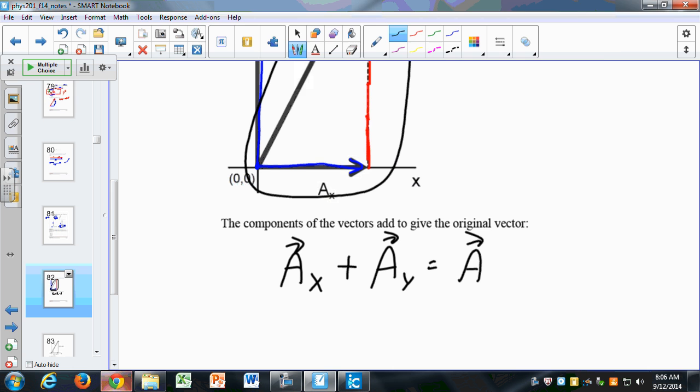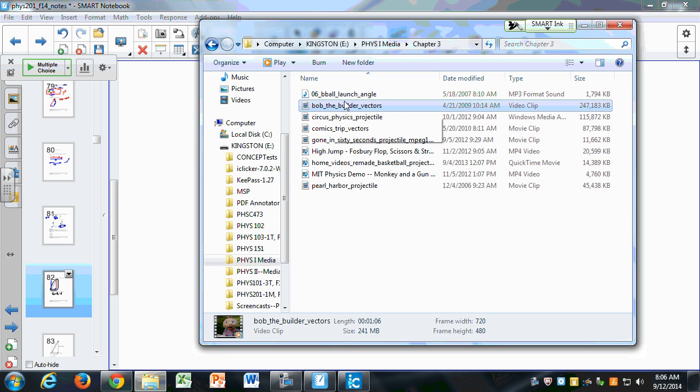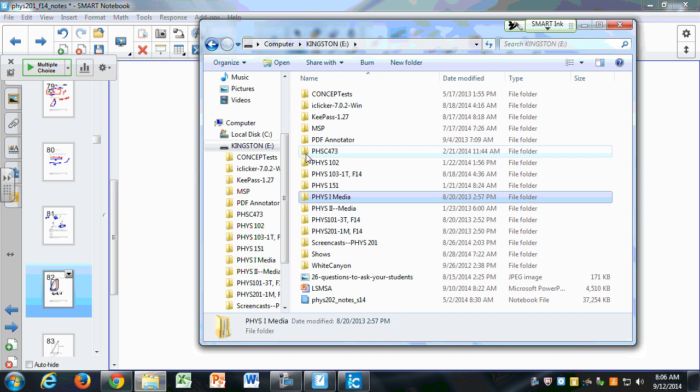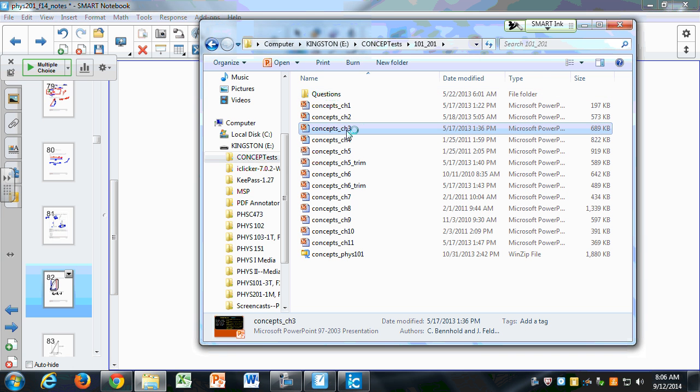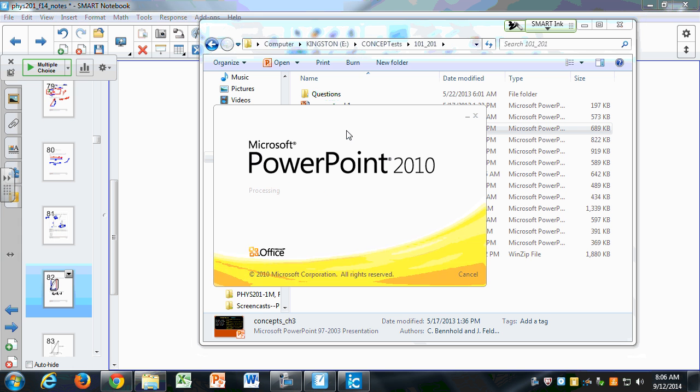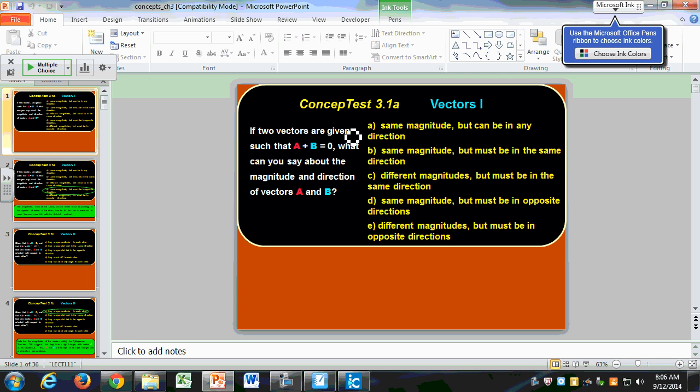So get your clickers out again, and we will do some of these. For chapter 3, we won't do them all. Just do a handful of them. Y'all study the concept test for the test? Yeah. Good practice is to print them out and print 6 slides to a page, and then fold them in half, and you can quiz yourself on them.